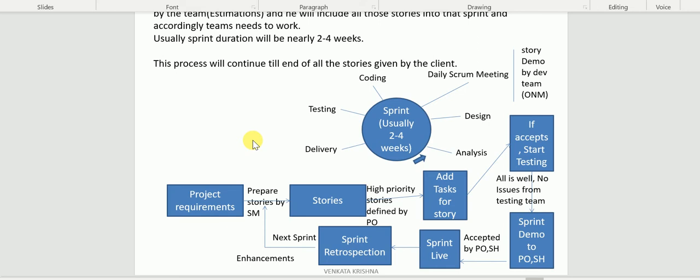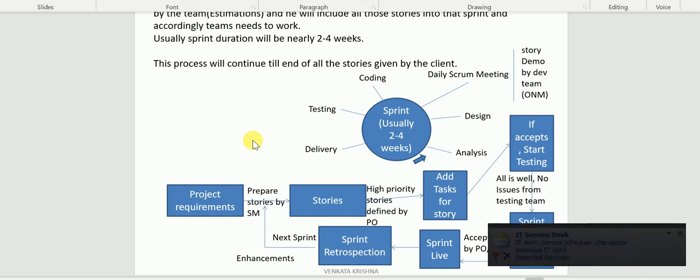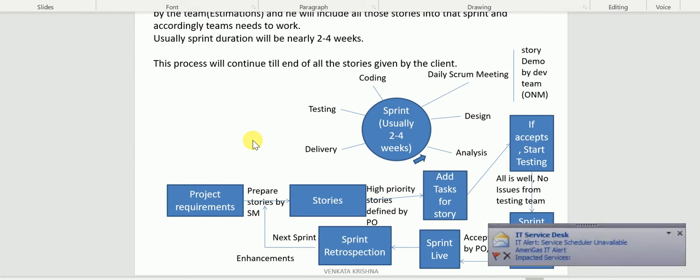After that, they are going to decide what to deliver for this release, because they cannot deliver everything while waiting for 1 year, 2 years. In that case, we may not get all the requirements at once.